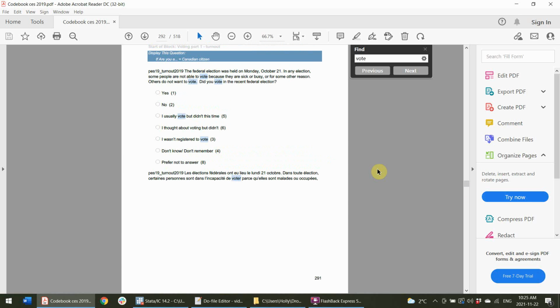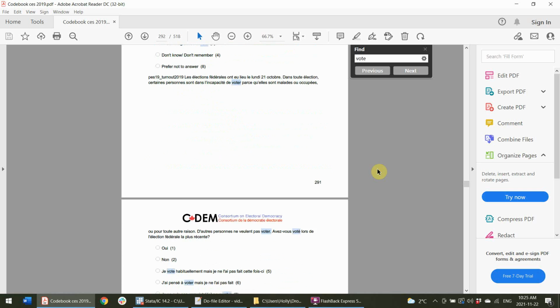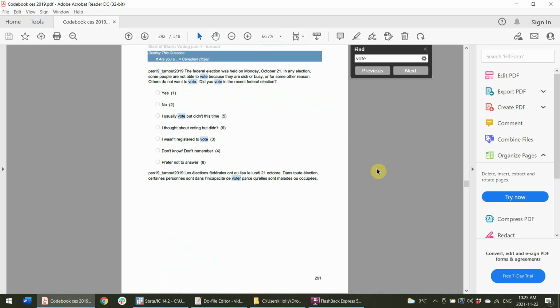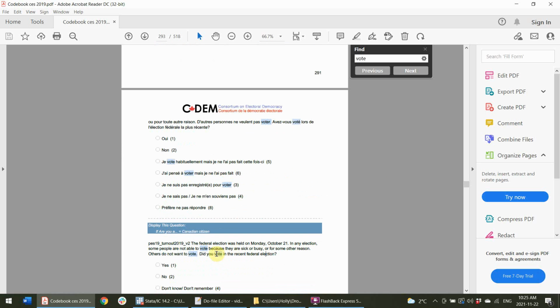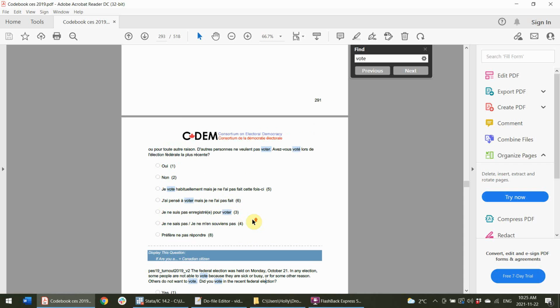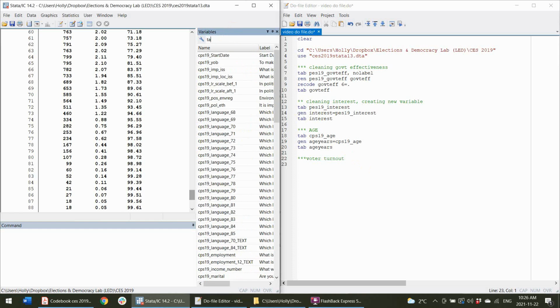However, I have no reason to think theoretically that there's a huge difference, so I'm going to combine these two variables together. So this is where things are going to get complicated. So we have the regular turnout question, plus we have the second way of answering the question. So let's just look at the regular voter turnout question.